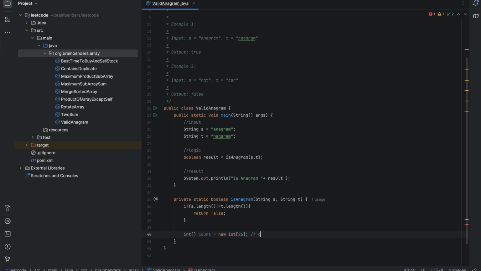So I'll just comment it: array to hold character counts for a to z, and then count all char in string s and mark in count array. So I think this is pretty straightforward, right?